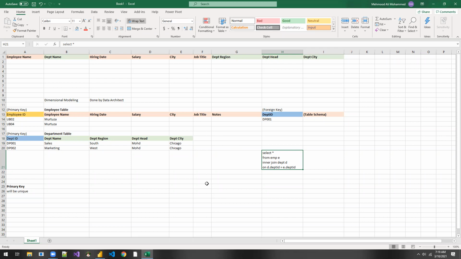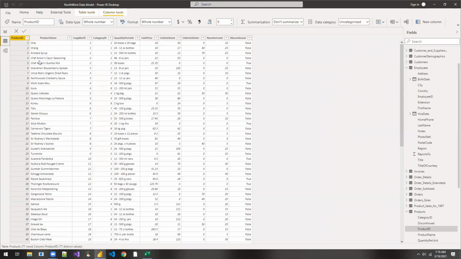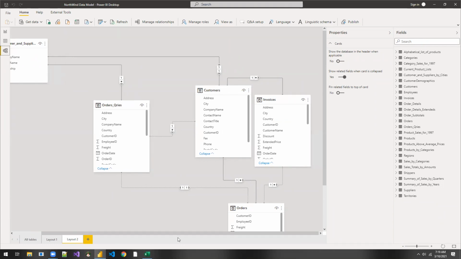Thank you. Okay, so now let's come to Power BI here, and then we are taking a product table as an example. So we said that product ID is a primary key, a unique identifier, and let's say what all tables are able to connect with the products table.